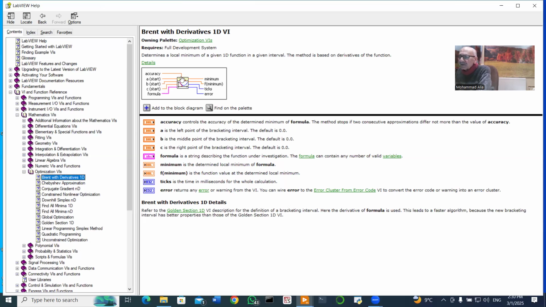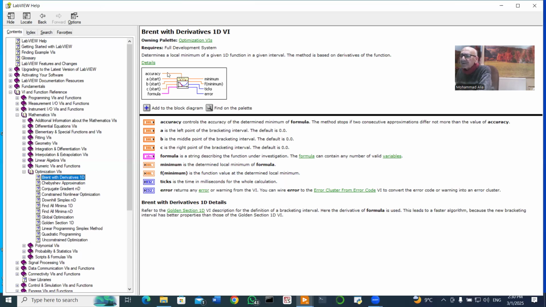The accuracy input, of course, is written here. A, for example, is the left point of the bracketing interval. The default value is 0. B is the middle point, and C is the right point. Default values are 0. Of course, you have to put your own values. We will see through the example.